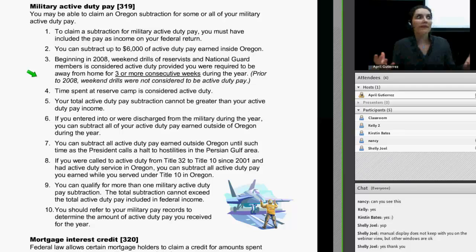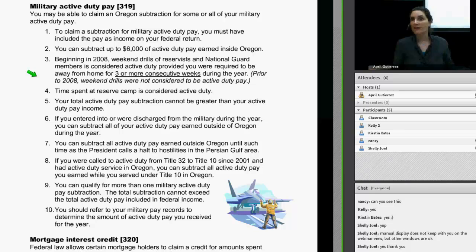And the problem is figuring out what that subtraction is, because there's nowhere on the W-2 that they indicate it. Years and years ago, they used to put a code W in box 14 that designated active duty pay. And I'm not sure exactly when the military stopped using that code, but they stopped. It's been a number of years ago now. And there's nowhere on the W-2 anymore that the military tells you what the active duty pay is.